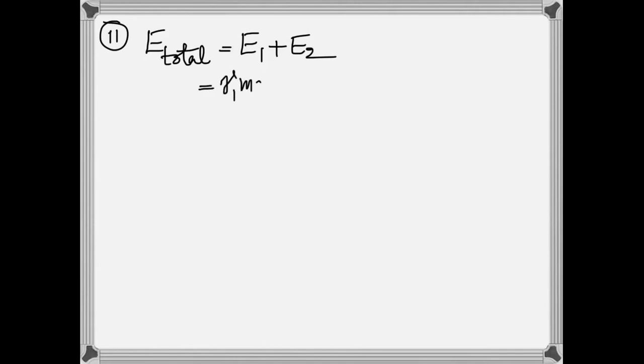Well, the total energy is going to be the sum of the energies of both, because both of them get annihilated completely, and total energy is given by gamma mc squared. Okay, remember that. Total energy is gamma mc squared. Kinetic energy is gamma minus 1 times mc squared.